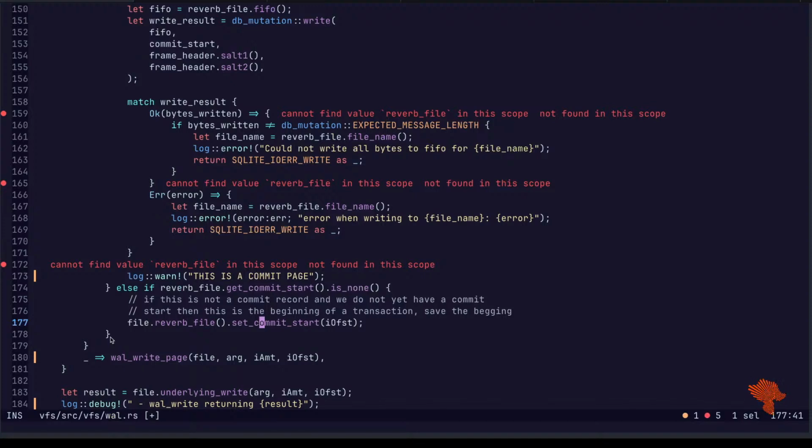Of the commit to reverb to data plane. Okay, I'll come back to that.